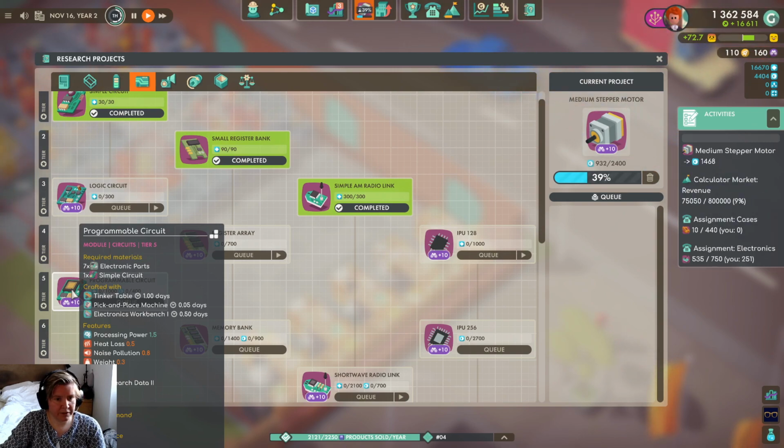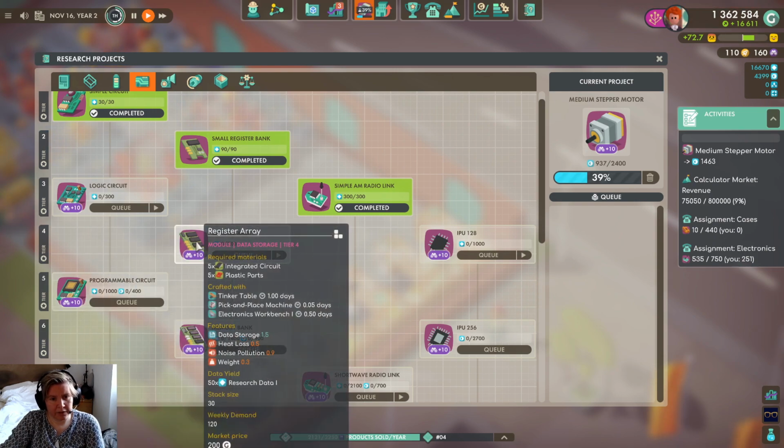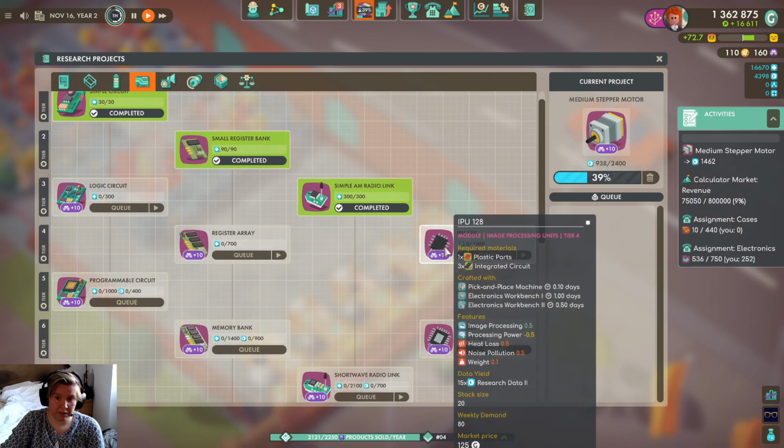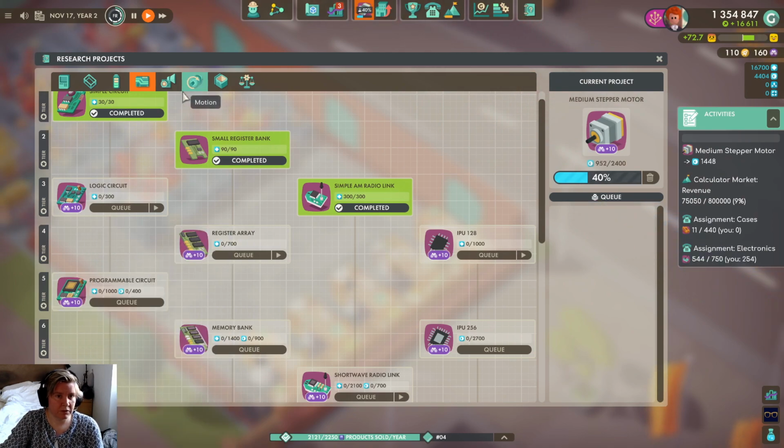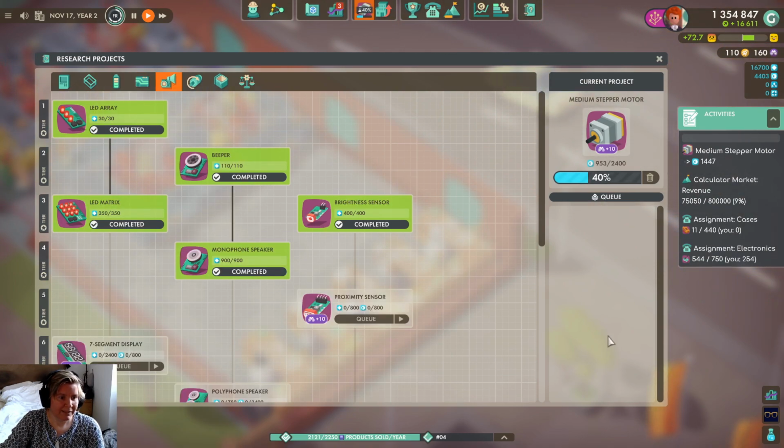these satisfy the processing power requirement, like little brain icon. These do data storage. These do image processing. But apparently they take up processing power. So they need processing power to be able to run. So the IPUs cannot run without processing power. There's a lot of these things. And then, yeah, different employees have different speeds.